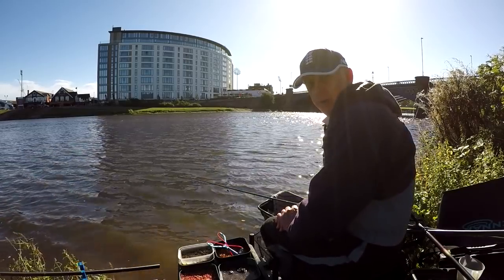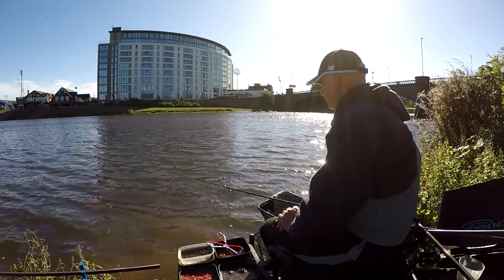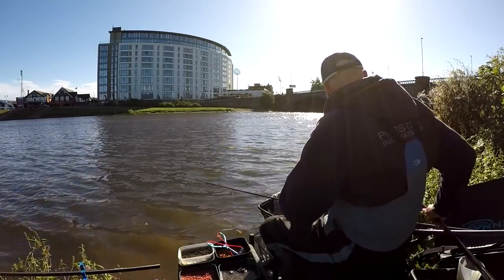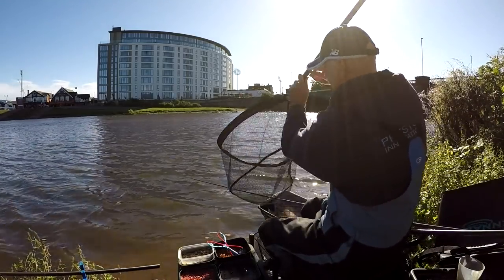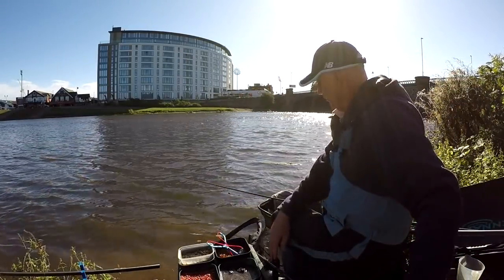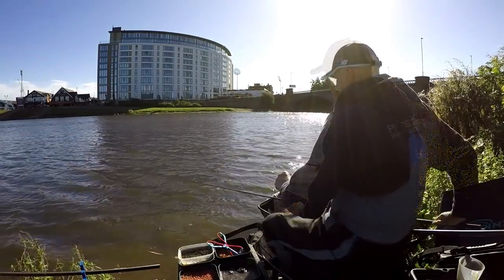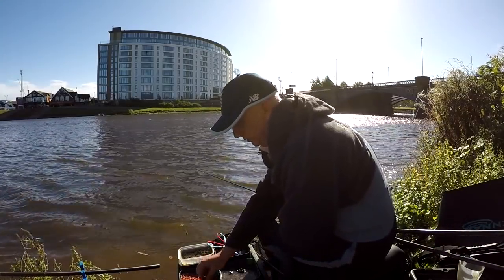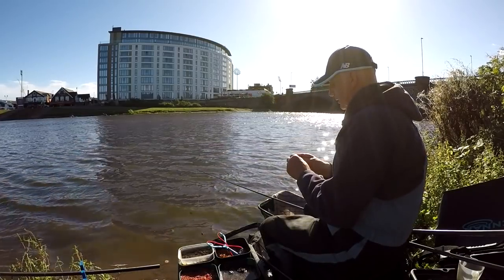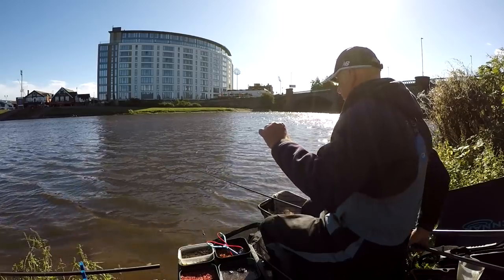And we've already had a couple of bites in. I've caught a lovely roach already, about 8 ounce. First roach I've caught on double maggot. So that's a great start. I'm hoping the wind dies off a little bit later. But we've set up quite a heavy duty rig because of the wind, with a big float, Olivette on. We'll go through the rigging in a bit more detail later. Let's hope those big roach are going to carry on and get bigger. But to get an 8 ounce fish on the first fish, pretty good.